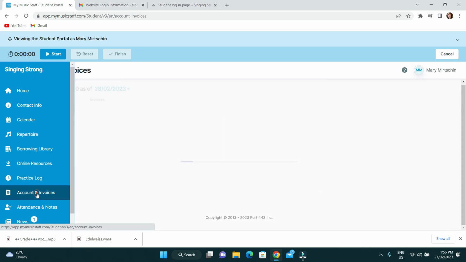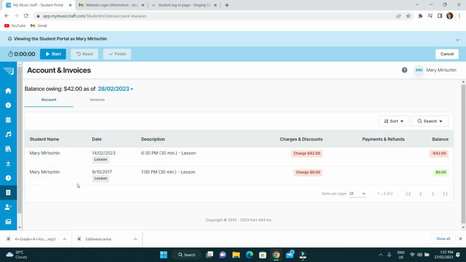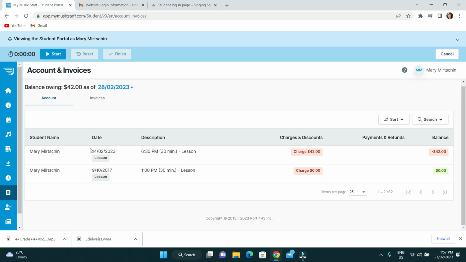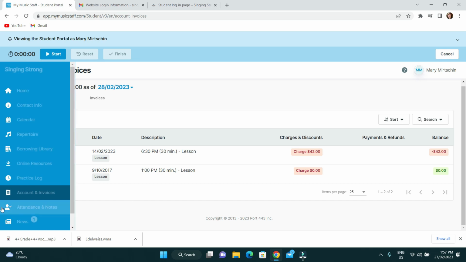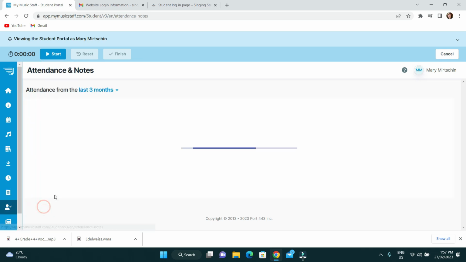Then there's accounts and invoices. So that goes through, shows you balance. This is more for parents. I don't think these are really on the student portals, but on the parents portal. So parents, you can access your portal through your email, and then your children can have their own account through their own email. So you've got the charges and what you've paid and so on. And then attendance and notes.